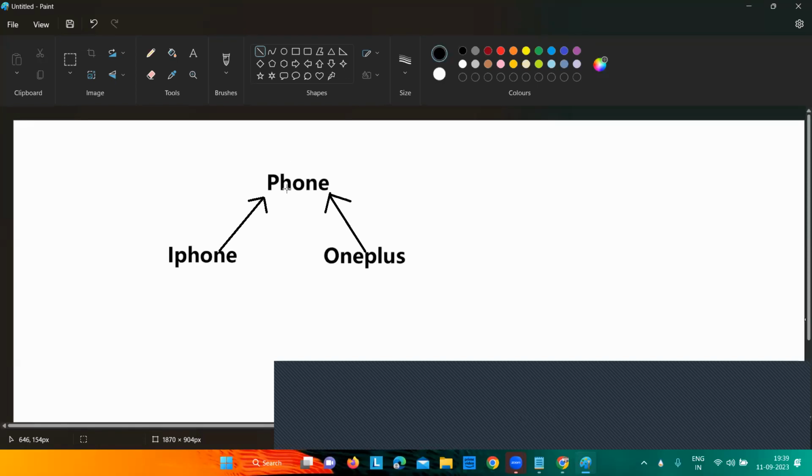Only a single class extends the properties of another class, then we say it as single inheritance. Whereas two or more classes acquire the properties of a single class or a parent class, we say it as multiple inheritance. So just remember one thing, guys.